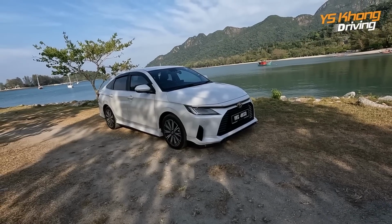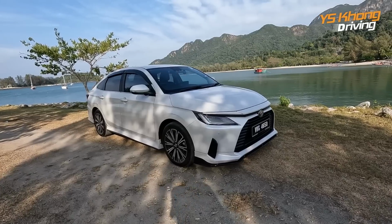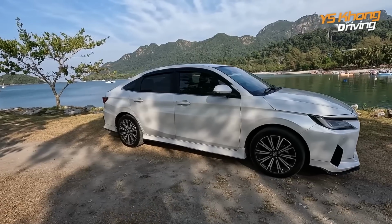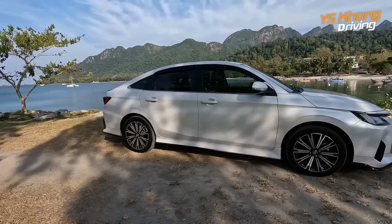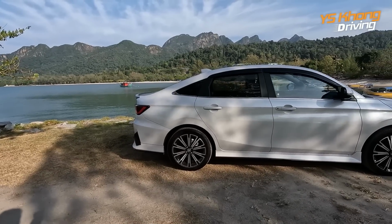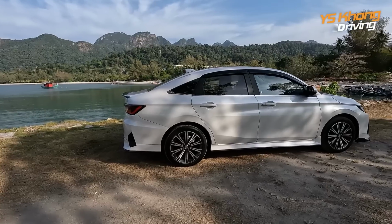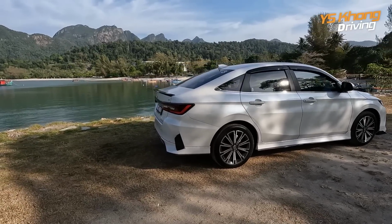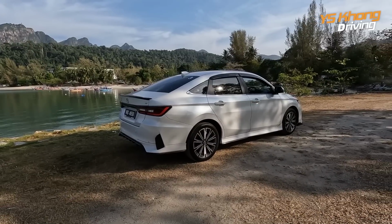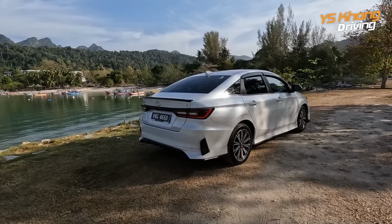Okay, let's take a closer look at the car and we'll start with a very brief walk around. So looking at the front, it really looks nice and the car is nice and low. It's I think a little bit over 1.4 meters tall, and along the sides you see a very coupe-like rear end, and this gives the car a more sporty demeanor. So the lines are very nice with accent lines along the side, so it makes it a bit more angular rather than just having a boring rounded shape. So this shape looks good.